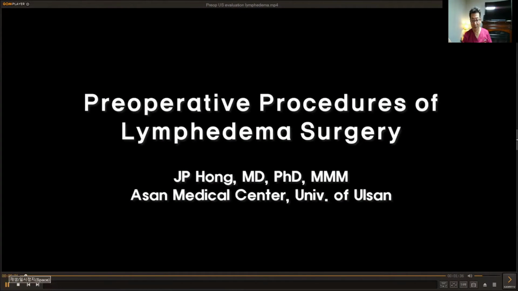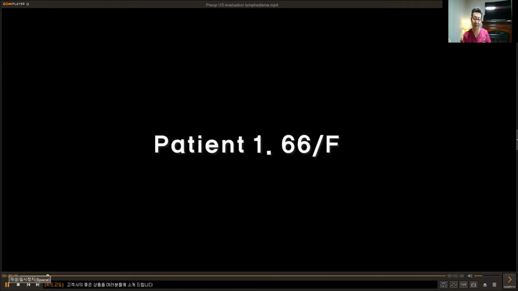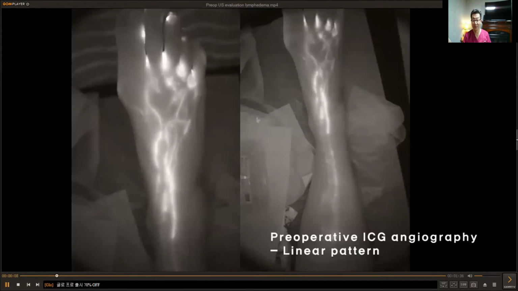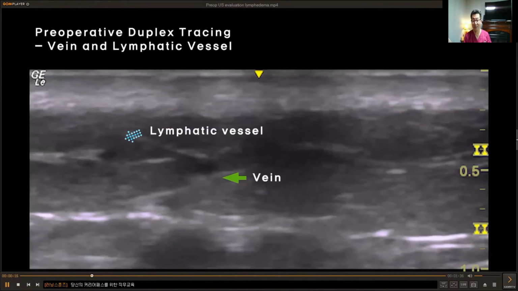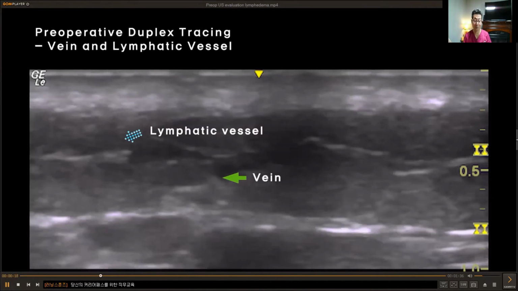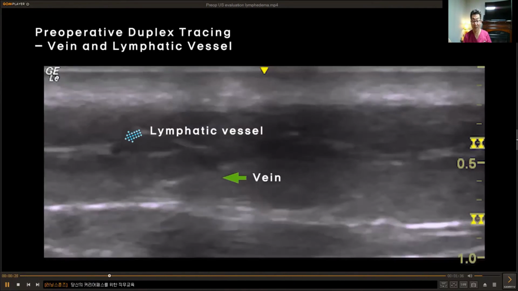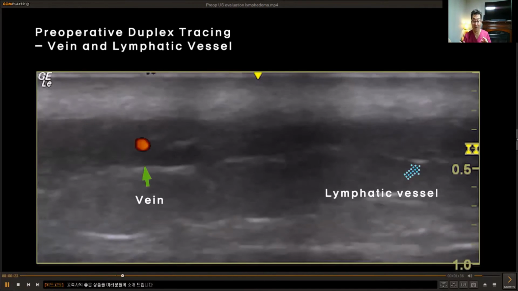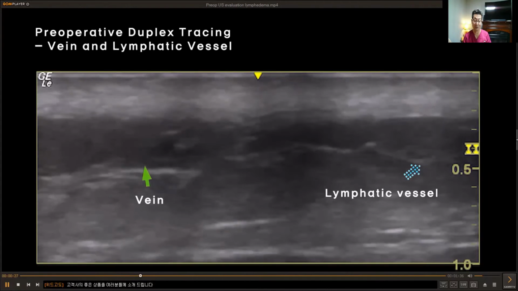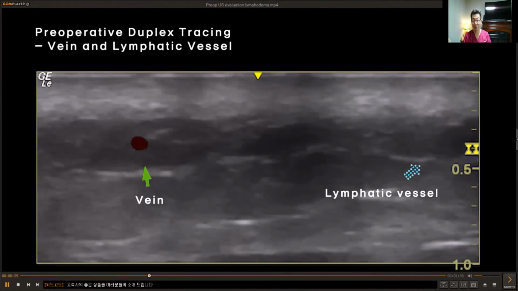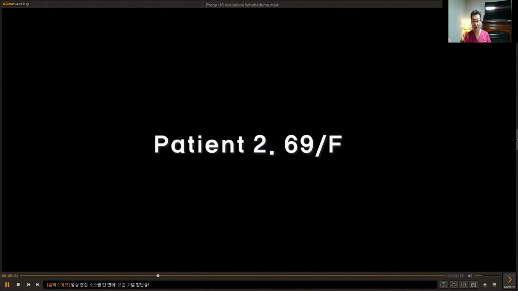Now this video will probably give you a better idea on how we use the ultrasound, especially in more advanced cases. So let's take a look at patient 1 here. This patient has a relatively early stage lymphedema, and you can see that by using the ICG, there's clearly functioning lymphatic vessels. So we confirmed that with the ultrasound, and we try to find the vein nearest to the lymphatic vessel. And as you can see here, it's clearly mapped using the ultrasound.